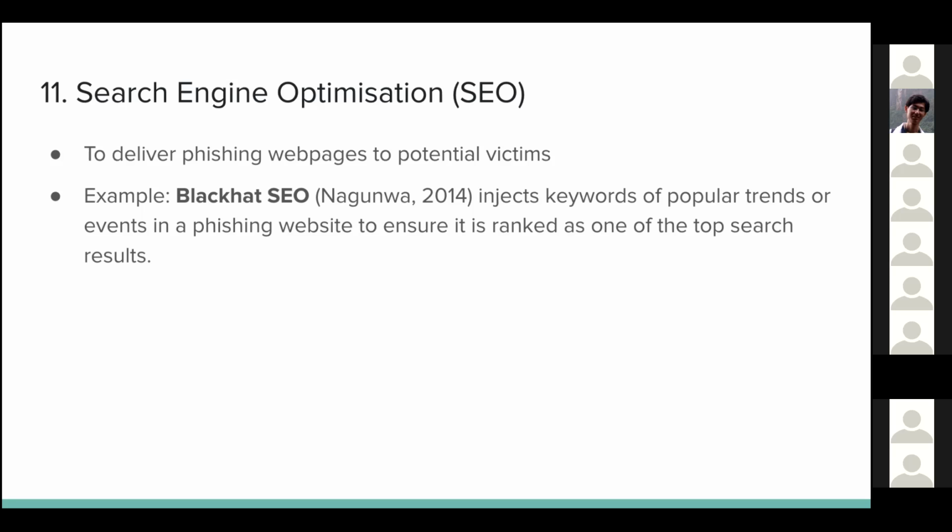Here you're saying that with search engine optimization they're trying to advertise this phishing web page, right? The problem with the phishing web page being advertised is that it will soon be exposed to the public, and then it will be put into the blacklist in a short time. Yeah.